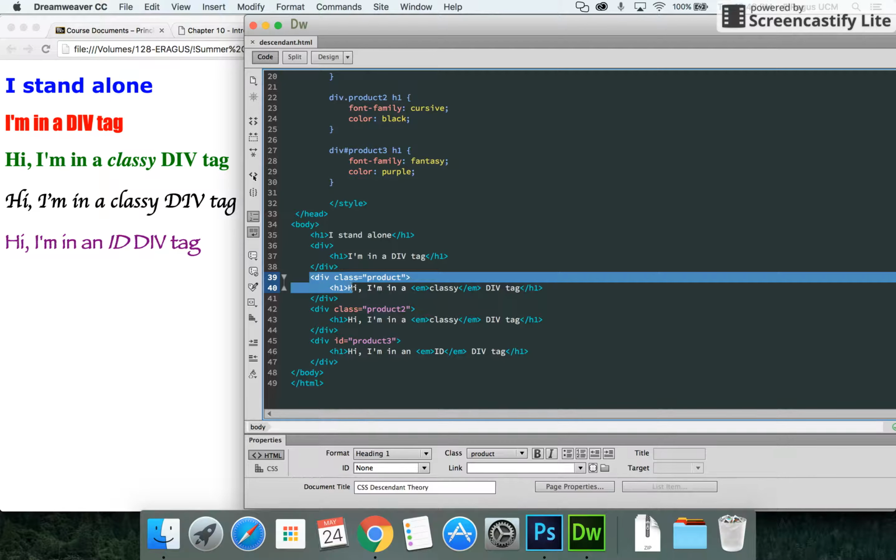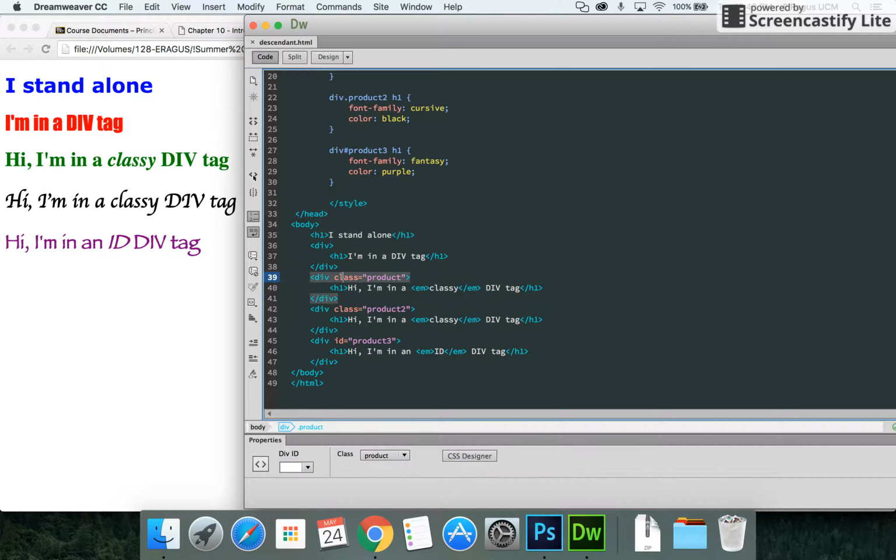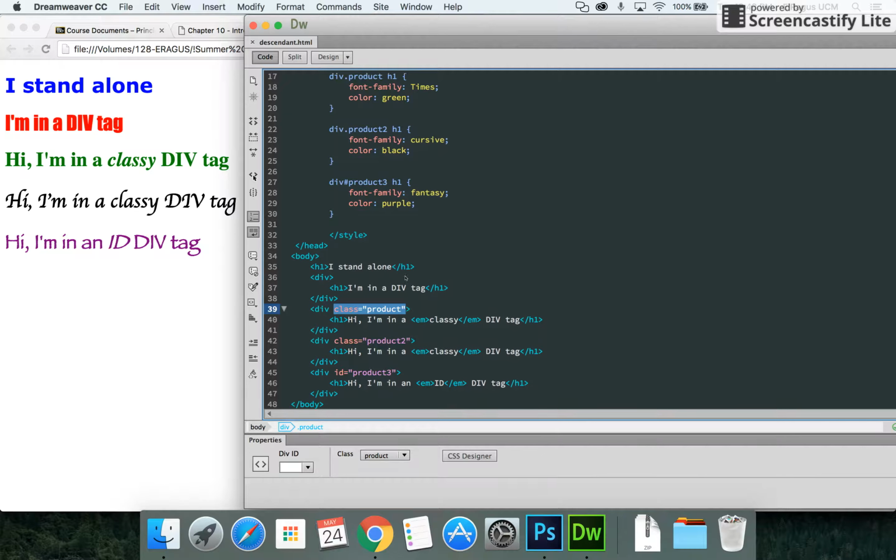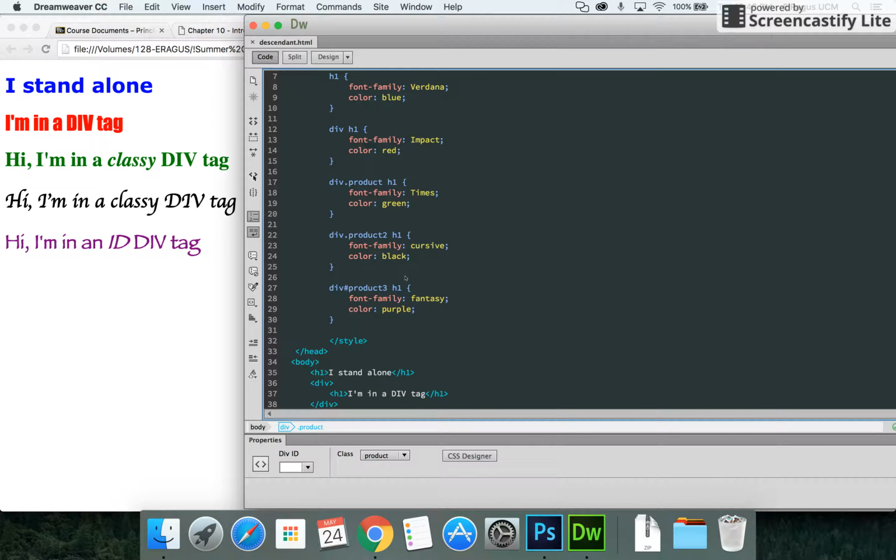For the next h1, that is also inside a div, except that this div has a class applied to it. It has the class product applied to it. And we happen to have a CSS rule that tells it how to style it if we have an h1, so we're going right to left.